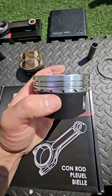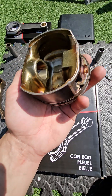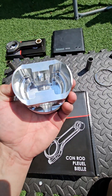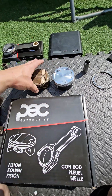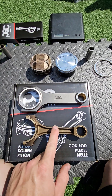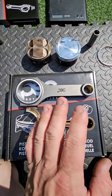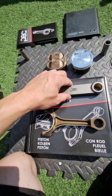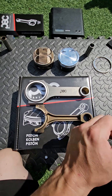It's otherwise a standard design with gudgeon pins in the same location. There are oil control drillings on the new piston that don't appear on the original — the originals are made by Mahle, they're cast and actually pretty good pistons. It's normally the con rod that fails. The forged Wozna con rods are compared to the standard rod — I don't have a full one out of an engine right now, but I've weighed them before and they were very closely matched in weight.